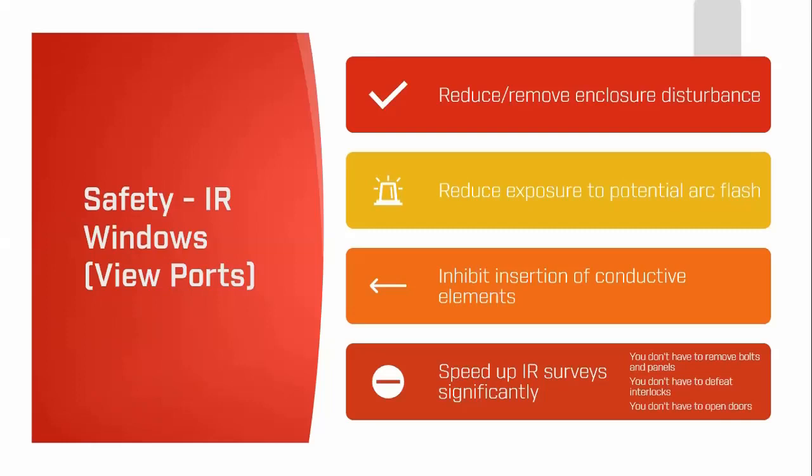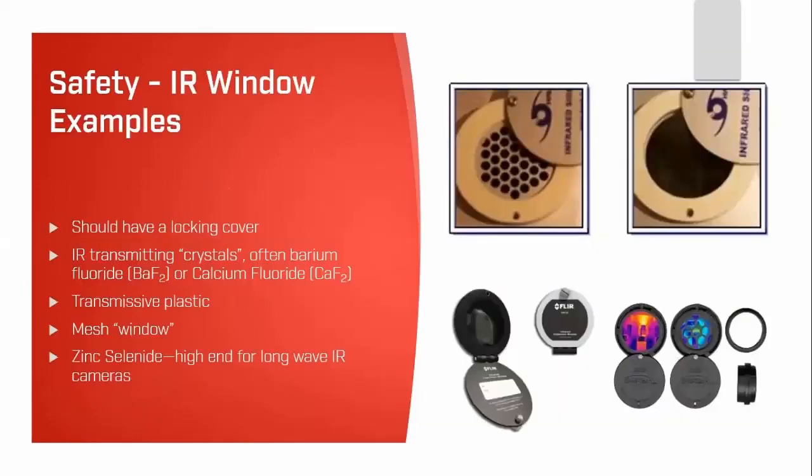So to answer the question, if you haven't seen one before, what does a thermal window look like? This is what they look like. And they can be made of many different materials. The infrared windows, also called viewports or IR crystals, can be made of several different types of IR transmitting material. The lowest cost are infrared transmitting plastics and fluoride crystal. Salt windows such as barium fluoride have a higher cost, but more durable is something like a zinc selenide window. And some infrared windows are a steel mesh that is about 50% holes and 50% metal, and the holes are too small to poke steel tapes or fingers through.